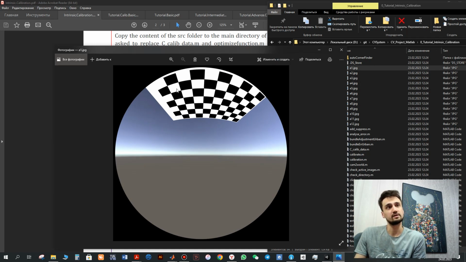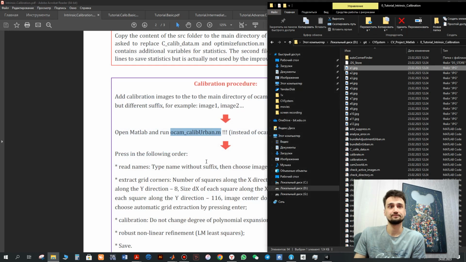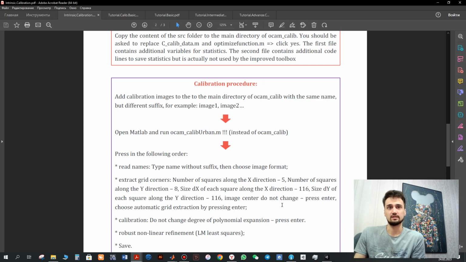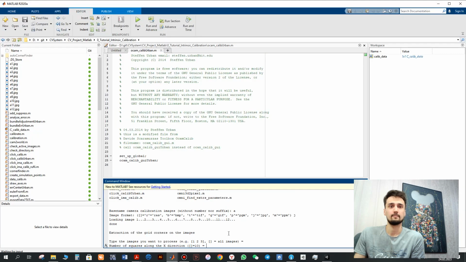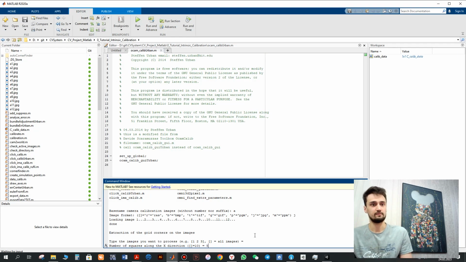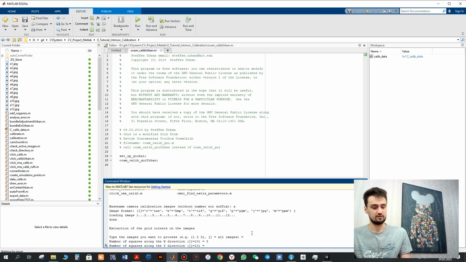Here we work with this region: 1, 2, 3, 4, 5 in the x direction, and in the y direction 1, 2, 3, 4, 5, 6, 7, 8. So along the x direction we put 5, and y direction 8.